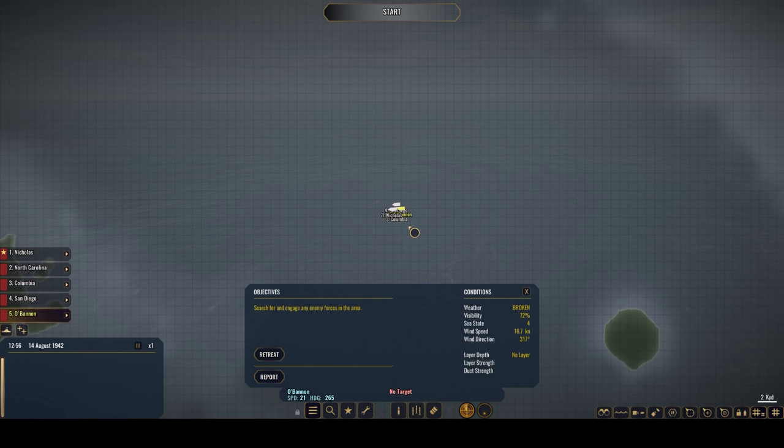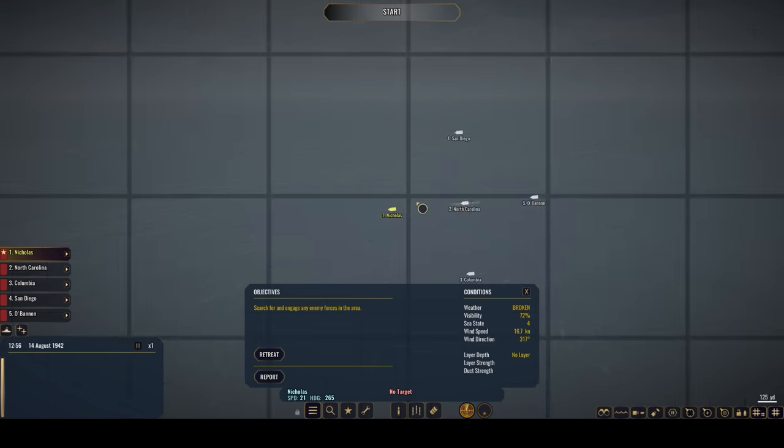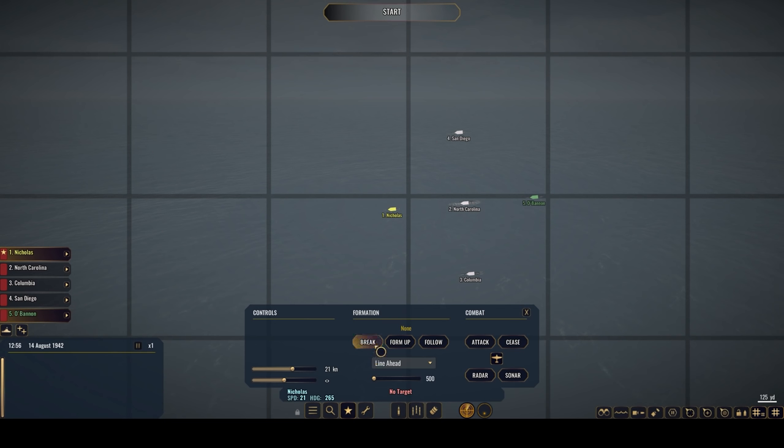Alright, where is the shore? Okay, we are a long ways away from shore. I believe they are out in this direction somewhere. So we're going to go ahead and have Nicholas and O'Bannon, I need you guys to break off. You guys are going to be your own fleet. Navigate up this way. Let's form up.